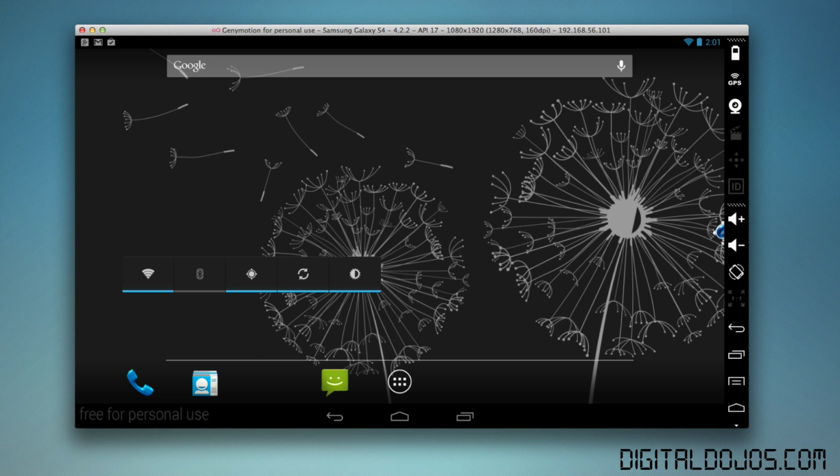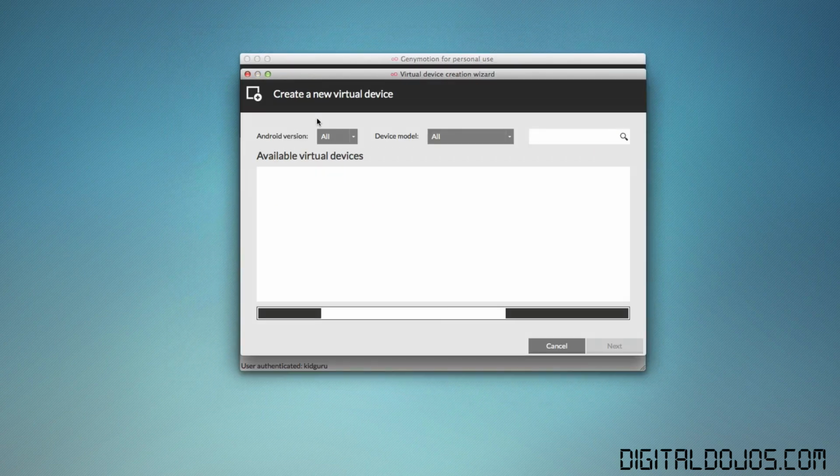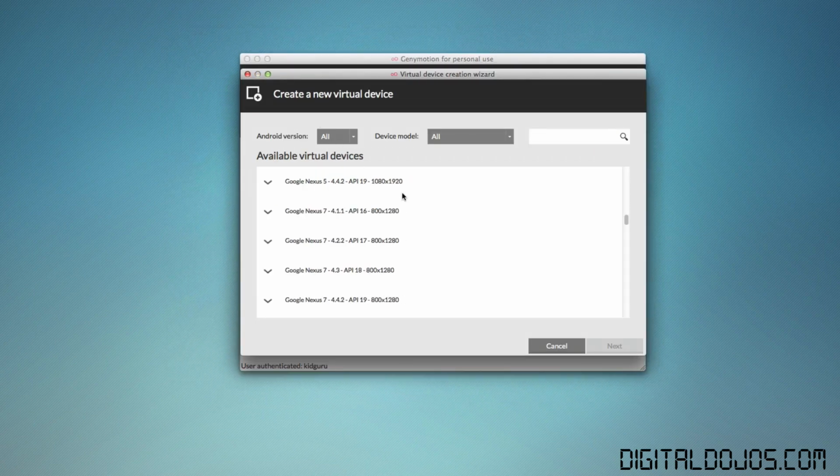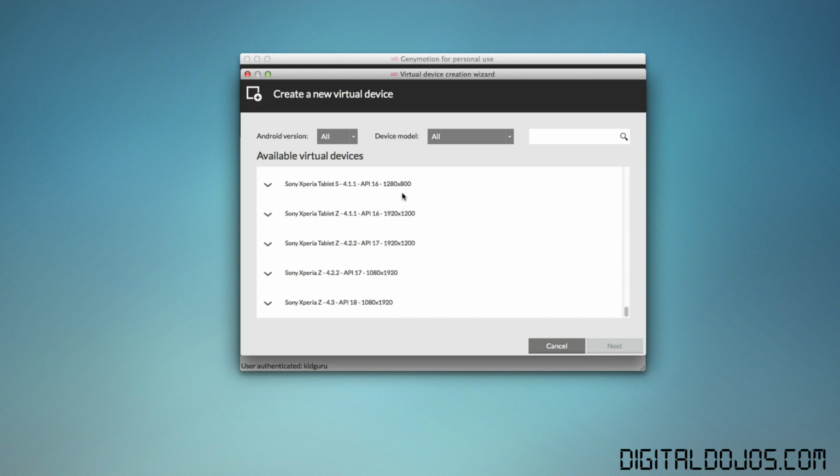Now, the way this is set up, I'm going to go ahead and open the app itself here so you can see the menu. Let me just open the services menu here. Let me close out of my virtual device so I can show you how it works. Reopen it here. Once it launches, it's going to ask you to select a virtual device, and you can select from their long list of devices here. They have tons and tons of Google tablets and phones and Android devices out there that you can install with certain resolutions here. You install it and it has the Android version.